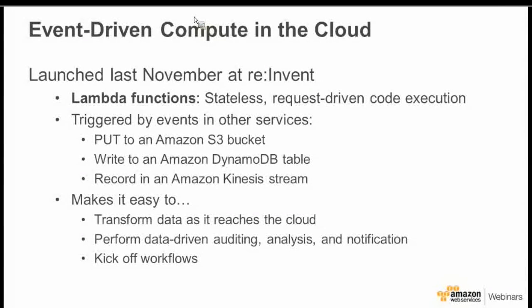For example, Amazon S3 buckets, so that every time you do a put to the bucket, the code can run in response. To Amazon DynamoDB tables to capture changes that are happening to databases, to Amazon Kinesis streams to process records that are happening through a stream. And this makes it easy to transform data as it reaches the cloud, to perform data-driven analyses, audits, and notifications, and also to kick off different kinds of workflows. And we'll take a look at a bunch of different examples of these.